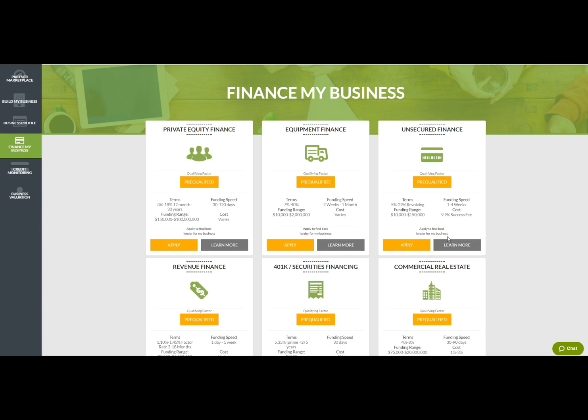So this is the key to success. Even if you are able to go to one source and get one loan, you may not know that you also could have got 2 other credit lines as well as that loan. Well, we fix that problem with the finance suite because the finance officer is able to sit with you, develop the finance blueprint, and say, hey, look, based on everything I have, you can qualify for unsecured financing, you can qualify for revenue financing as well, and there's private investors that would like to get you money.